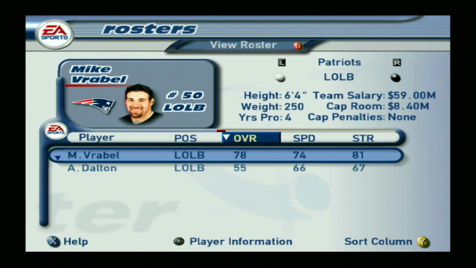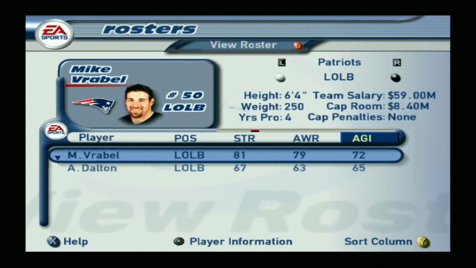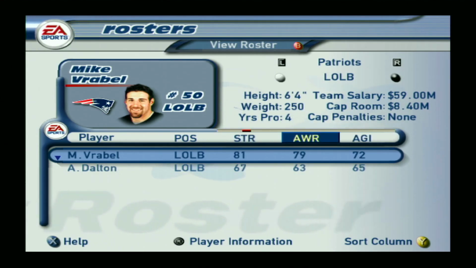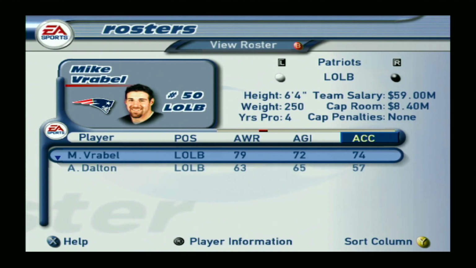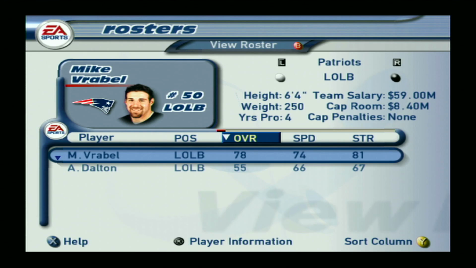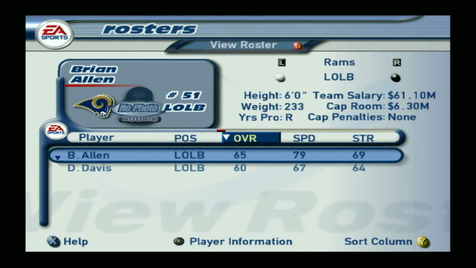And I obviously edit some of the equipment and stuff with some of these players too that I really care about. But Mike Vrabel, I think, is only like a 66 or whatever, 71, I don't know. But I make him a talented guy because he was never known for his athleticism. He was known for his awareness, his ability, his being a clean tackler, that kind of stuff. So I give him the awareness and the chance to get even better, and I give him the solid tackling skill, the chance to get even better. And it's an all-around solid player. And I think 78 is still underrating him, but I don't try to make these guys super elite. I try to give them a chance to be competitive though.